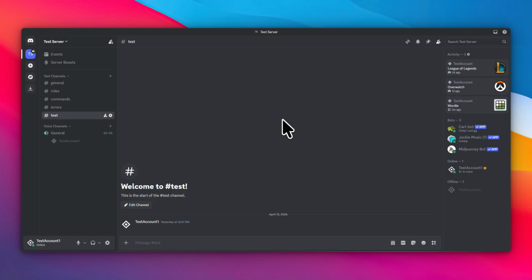Also, this works the same whether you're using the Discord desktop app or running Discord in a web browser on your PC. And that's basically it. Open User Settings with the gear icon at the bottom left, head to Appearance, and in Themes, choose Light to disable dark mode or choose a dark option to enable it again. It's fast, it's easy, and you can change it whenever you want.